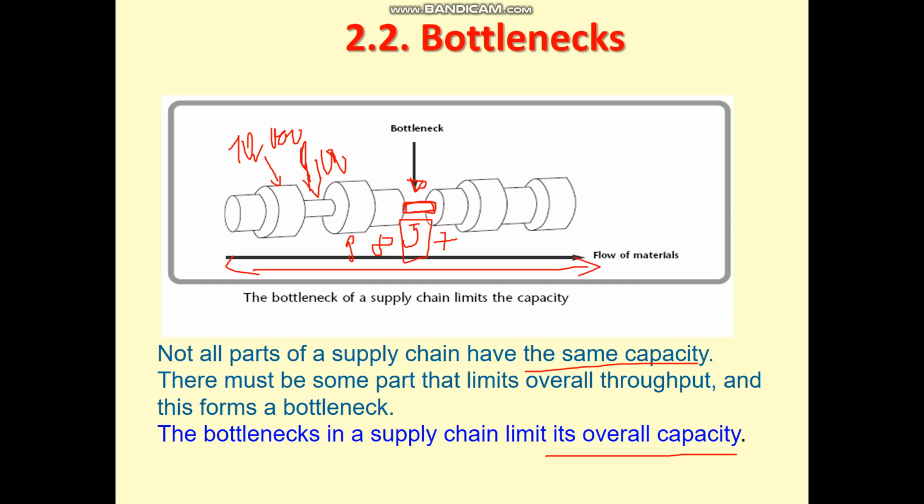And after we already solve this one, we need to find the bottlenecks to see where is the problem, where is the root of the problem. So after we find the bottleneck here, we try to solve the problem here. And after we solve this problem already, the next area we will look at is this area. This is the second bottleneck. So a supply chain will be managed effectively after we solve all the bottlenecks in the supply chain.